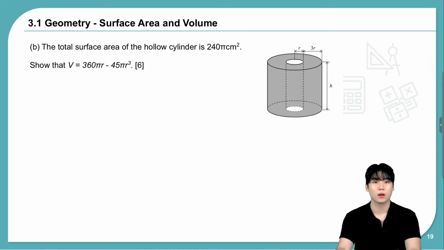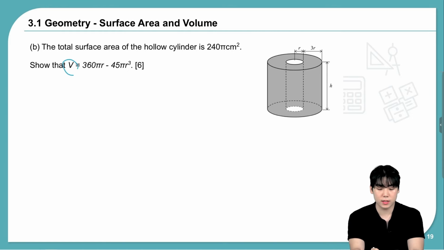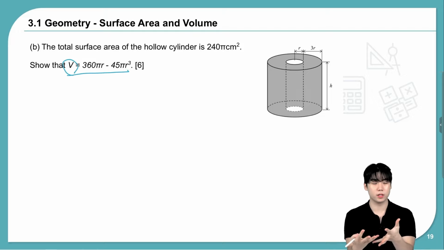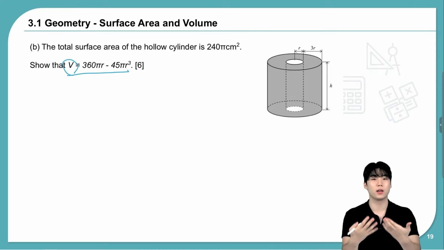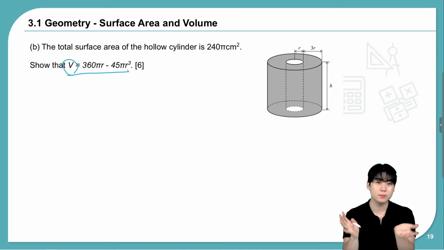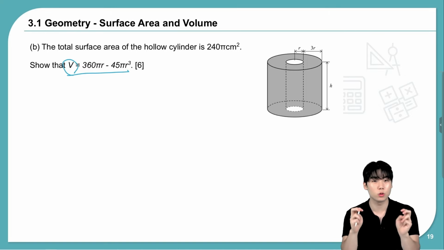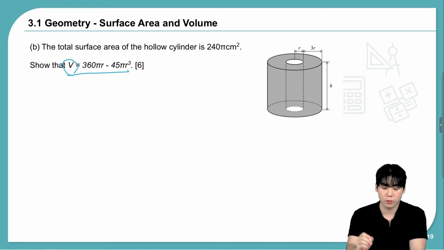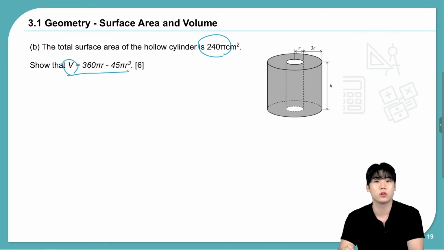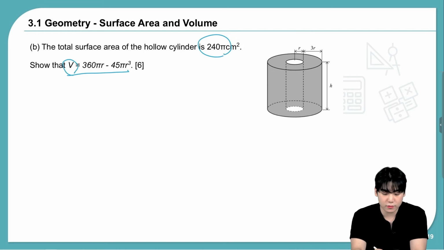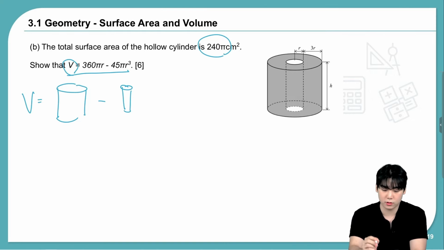Okay, I'm ready. All right, so this is part B. We are asked to find the volume in this case. Again, this is a show that question. Of course, they could ask you to find what the volume is, but instead they chose you to prove that this is true. And we are further given the surface area to be 240 pi. So what is V? V is the big cylinder minus the small cylinder, right? I should have made the height equally, but my terrible drawing.